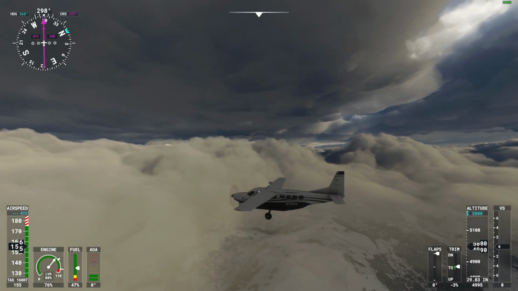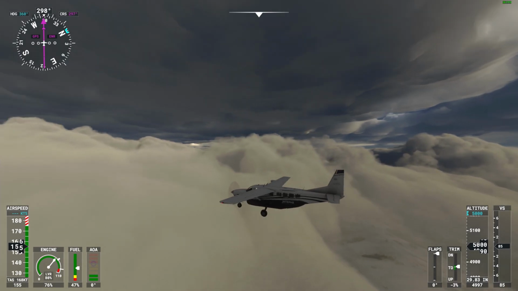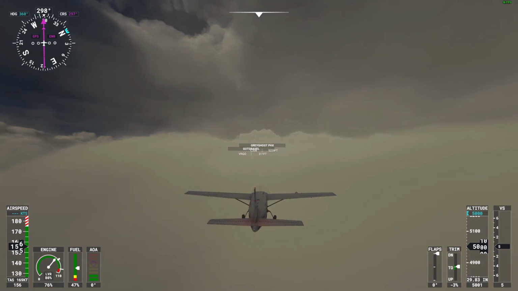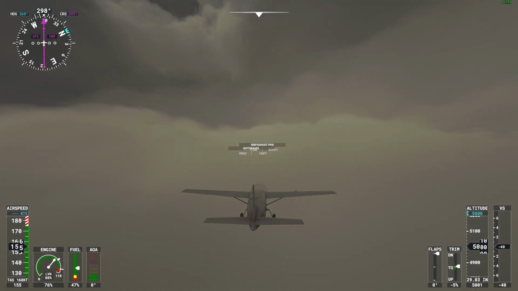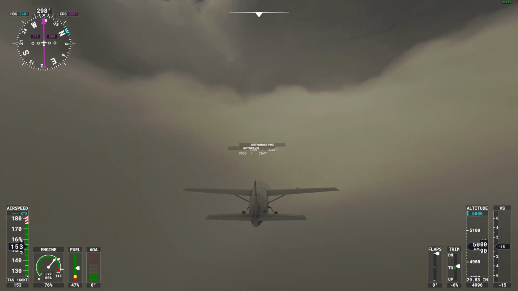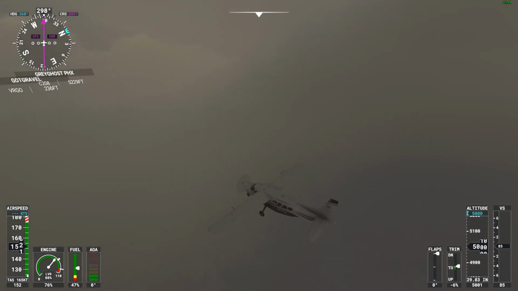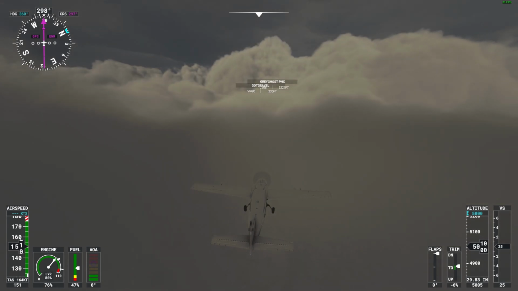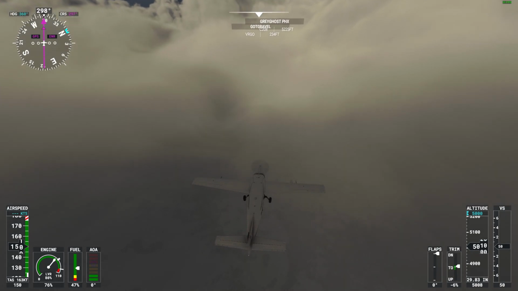So this is the second bush trip, I think, or is it the third one now? This is the second one, I think. You can't see it, but there's a cloud cover. I did restart the game after the first one, thinking, okay, well, something's not right. You shouldn't have cloud cover in a game that's pre-programmed for visual flight.